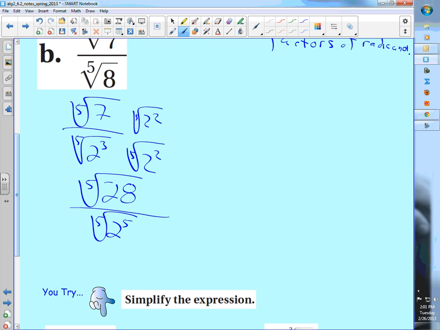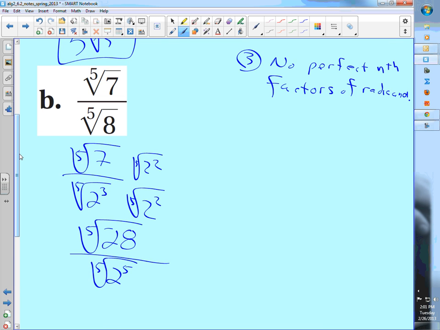Is everybody following why it's the fifth root of 2 squared, and why we have a 28 and a 2 to the fifth under the radicals in the next line? I'm not sure how you figured out how to multiply this. Yeah. Okay. And that's going to be the rub. And once it clicks in, you're going to be good. Be patient and keep saying, can you say it again, say it again, say it again when we go through these. This is a 5 right here, right?